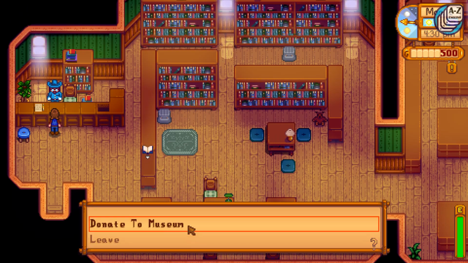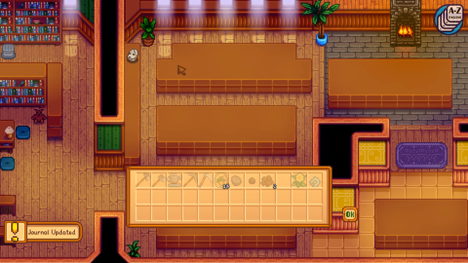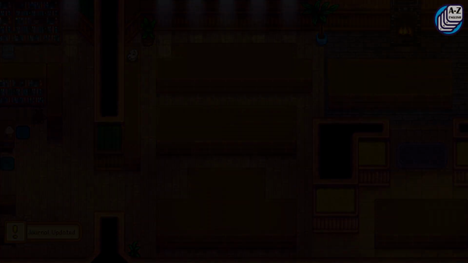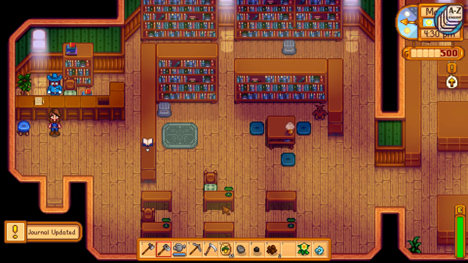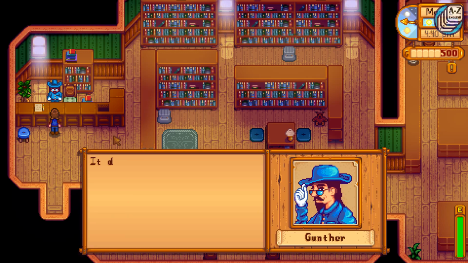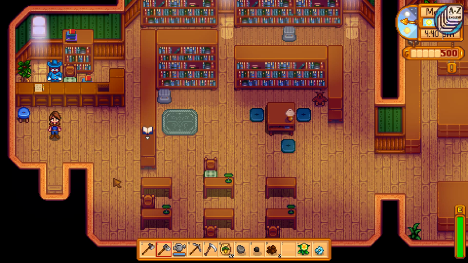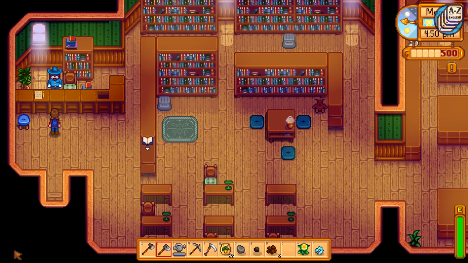Let's donate the skull to the museum. Let's put it here. Okay, now it says journal update. By the way, if you don't have anything to donate, let's see what Gunther says. It doesn't seem like you have anything to donate to the museum. Better get out there and do some treasure hunting, huh? He's so blunt.